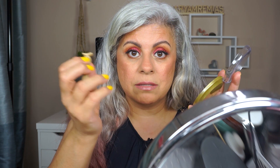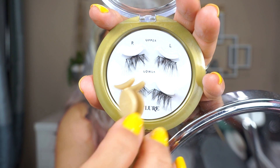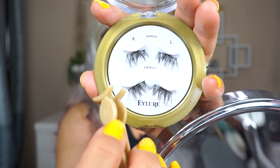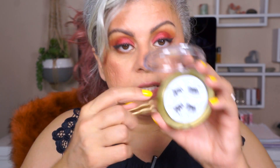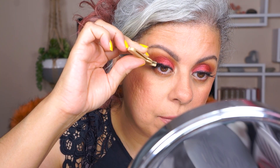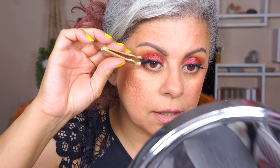There's a right lash and a left lash. This is the top portion and this is the bottom portion — these two stick together on one side, and these two on the other. I had to put my hair up and turn on the AC because it's getting very hot in here. This is the right side, so we're going to do the right side first. Taking the top — there's actually a magnet there to hold it, which is interesting. You're supposed to put the top one on like that.